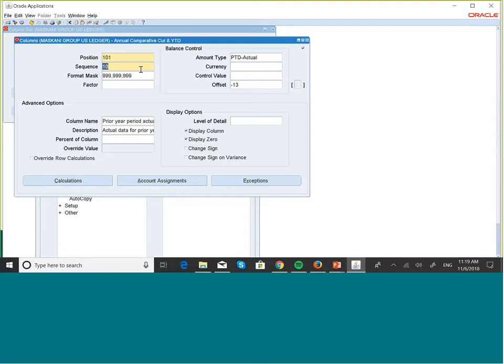So when you have one like this, it can be a bit difficult because you really don't know which column you're working on.